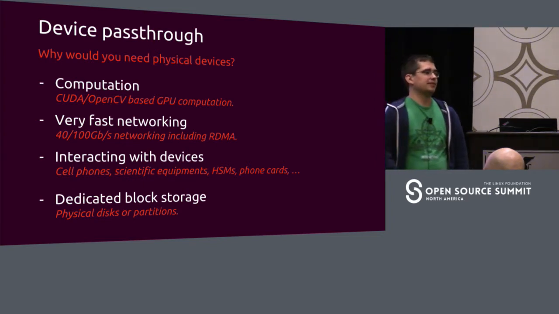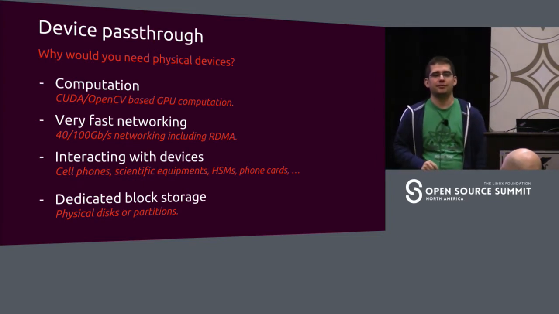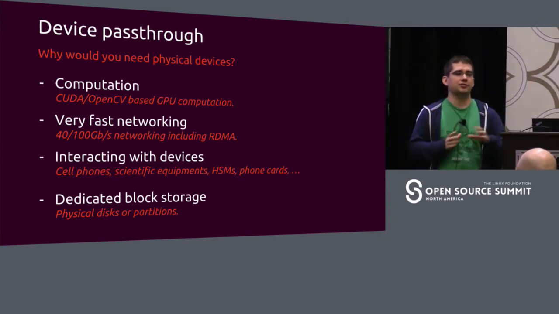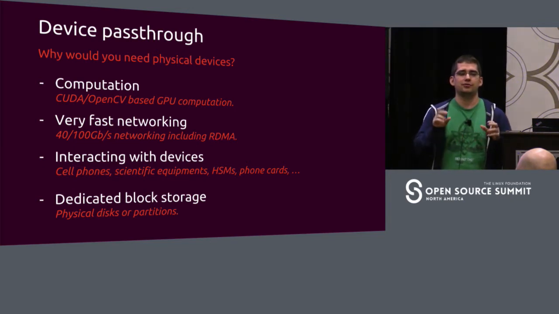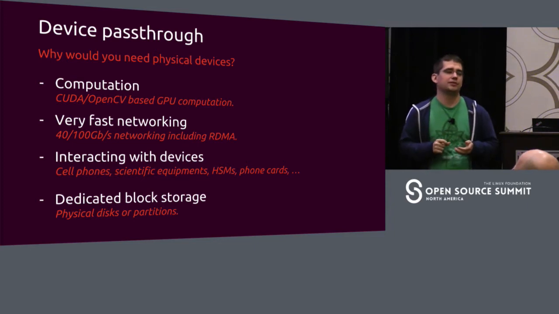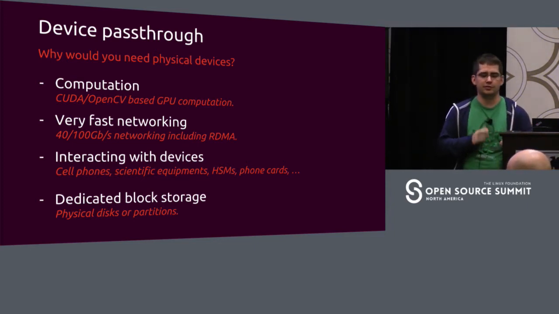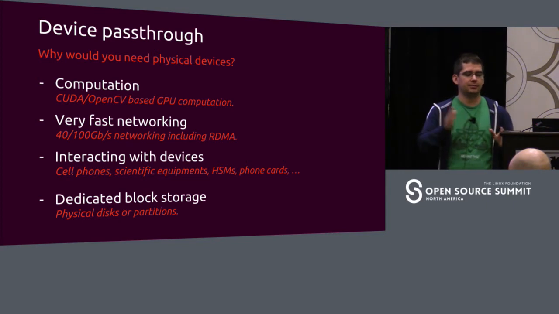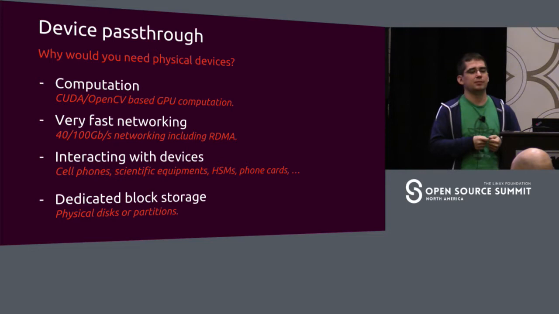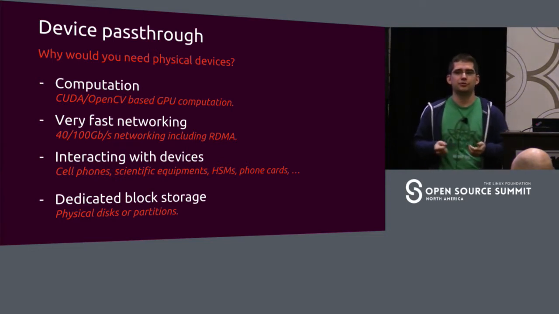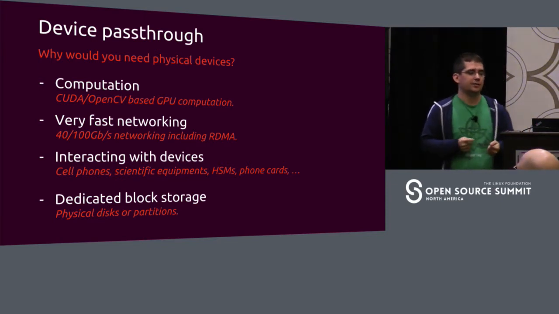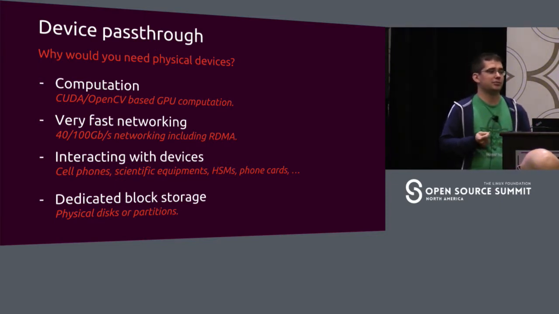You can do very fancy virtualized GPUs if you go with advanced server type models of GPUs. They can let you slice a card into different virtual chunks. Those virtual chunks show up as virtual PCI devices, and you can bind those to virtual machines. But there's still some overhead to all of that. Whether this slicing is dynamic or not, how you actually assign resources, and the fact that you have to pass those to virtual machines, can be a bit painful. There may be some overhead. You may not want to buy a multi-$1,000 card just to be able to do that, especially when all your virtual machines are going to be running Linux anyways.